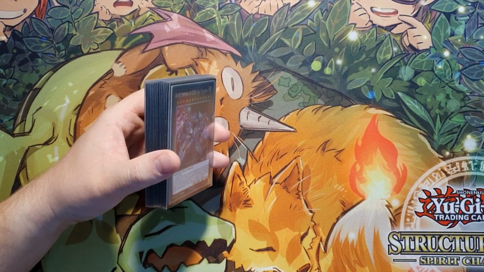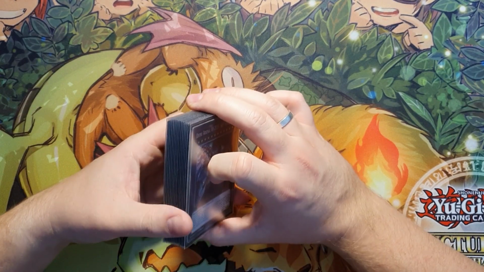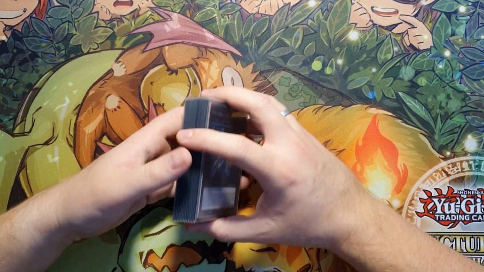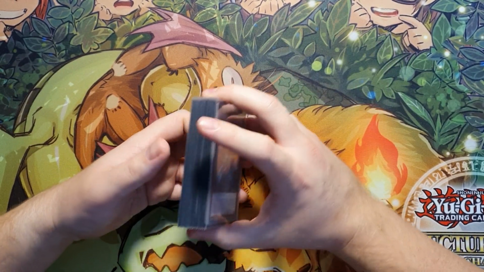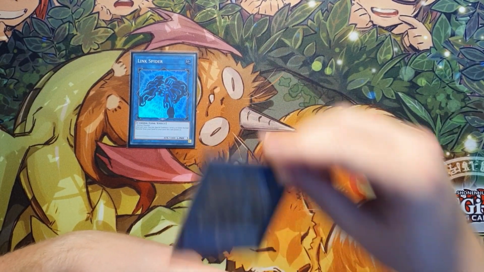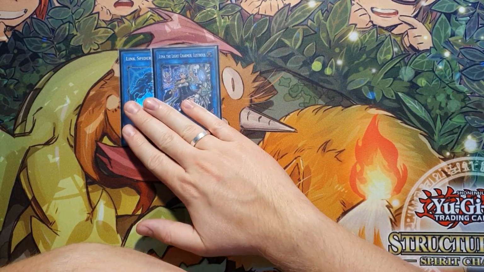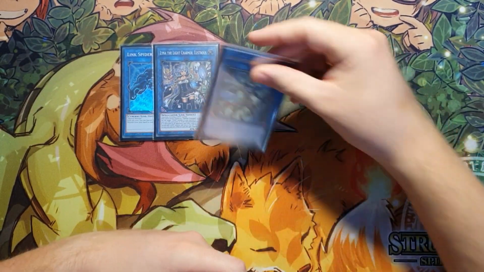So the spice that I'm playing in this deck is Zoodiac. So I will explain my card choices and why I ended up playing those. Just let me quickly get through the stock standard stuff. So obviously we play the Link Spider, we play the Liner. This card is broken. When you Monster Reborn your opponent's Lancia and then Lancia them, it's very funny.